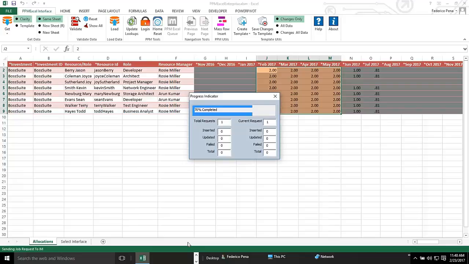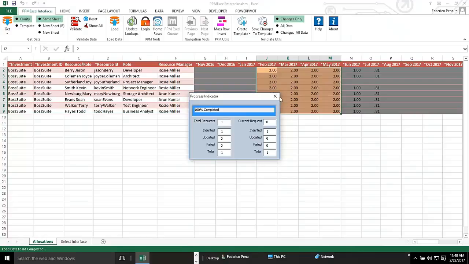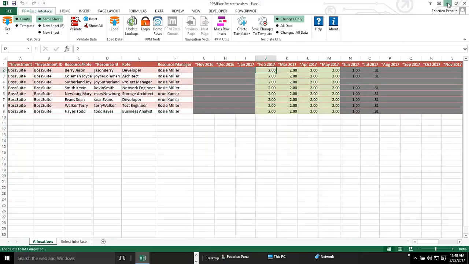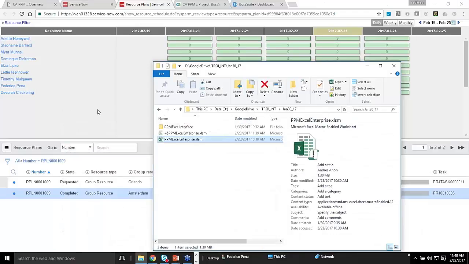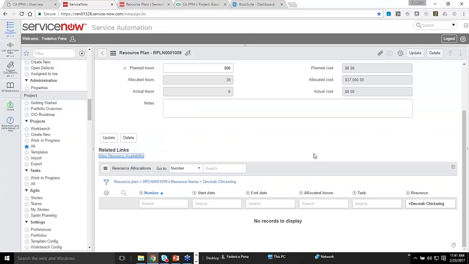So in this particular case, what have we done? We've simplified the connectivity into your PPM tool, and generally that's because all PPM tools are complex. We saw when we did an example of ServiceNow, ServiceNow for project management is just as complex or more complex than your CAPPM tool.